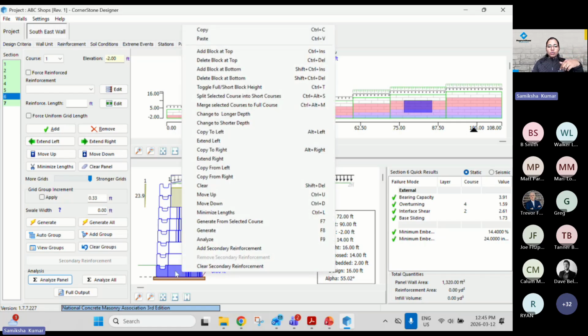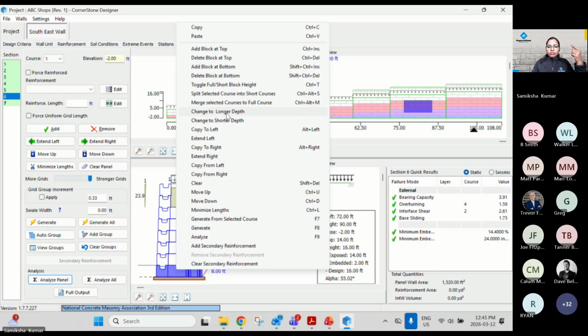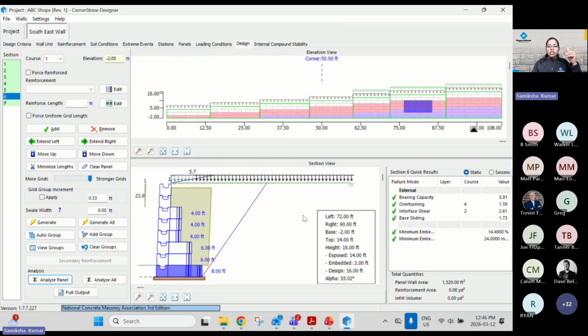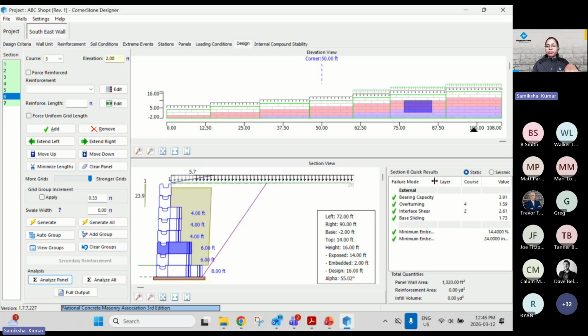So for doing that, you select this section, it becomes purple. You right click on it, and when you do, you can select change to longer depth and change to shorter depth. Now, please remember that theoretically, the ratio of the depth of the extenders to the total design height is 50%. So if you're looking at your design section and you see that it is not between 45-50% and the wall section is failing, you have to increase the depth. So please go in, select it, right click, go to longer depths and increase the depth of the extender for each level as you see here.